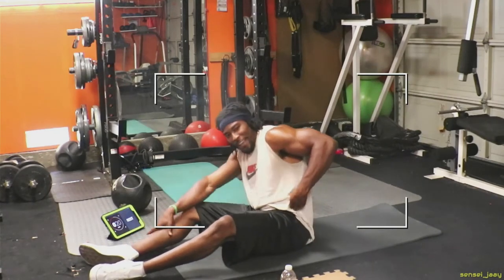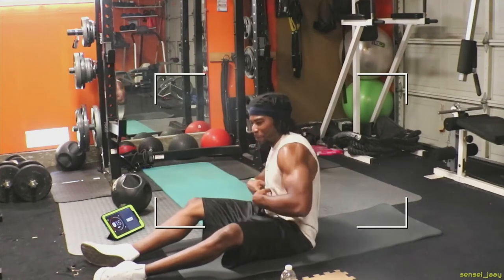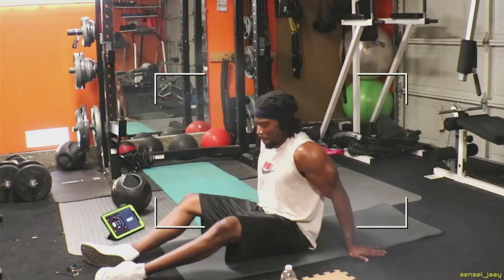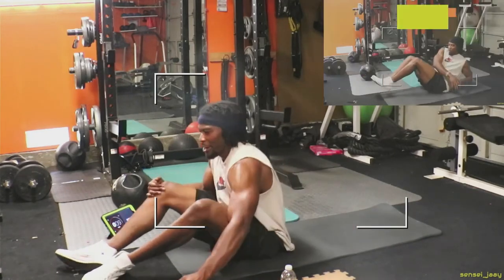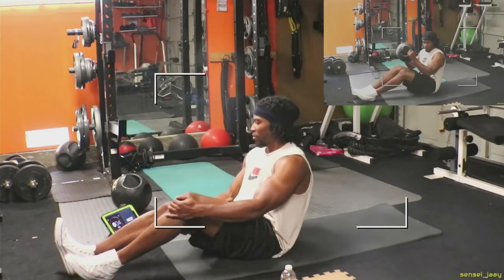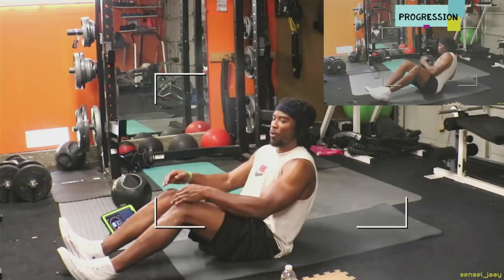This is them love handles we want to get rid of, all right? Make sure that you guys are keeping that core tight and twisting around yourself. There you go. Russian twist, here we go.